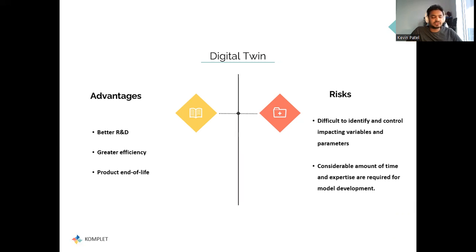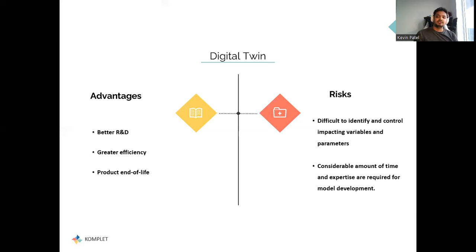Greater efficiency is also discussed: from physical simulation, there are certain scenarios which are impossible to replicate, for example, extreme temperatures. If we have to replicate more than 1,000 degrees or more than 5,000 degrees, it would take significant effort, plus there would be significant risks. While in the virtual environment, it is easily replicable. Then product end of life is also increased significantly with the digital twin concept.